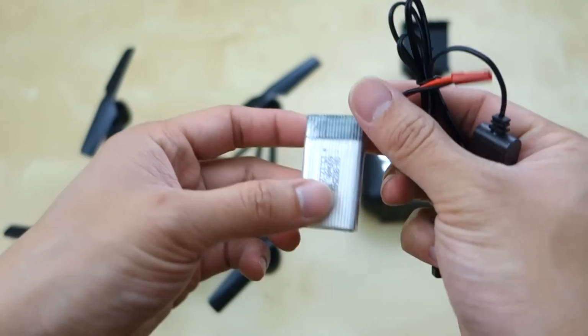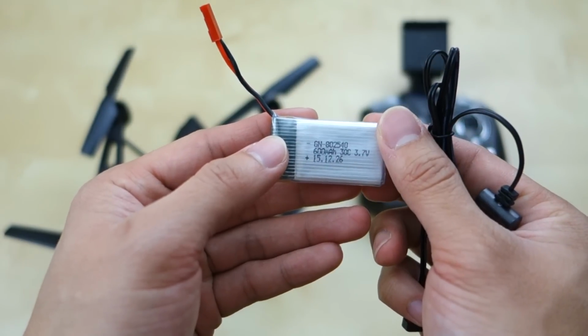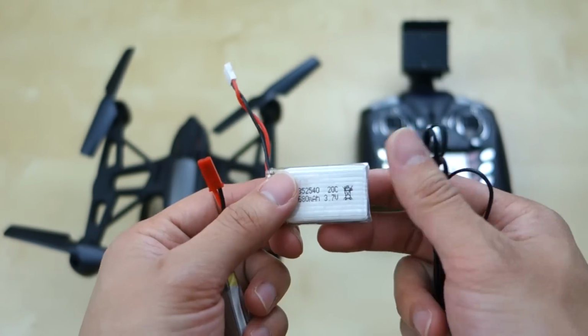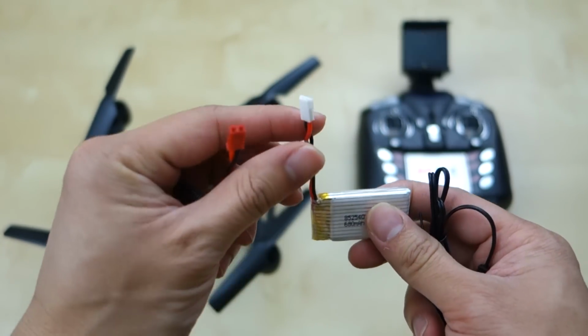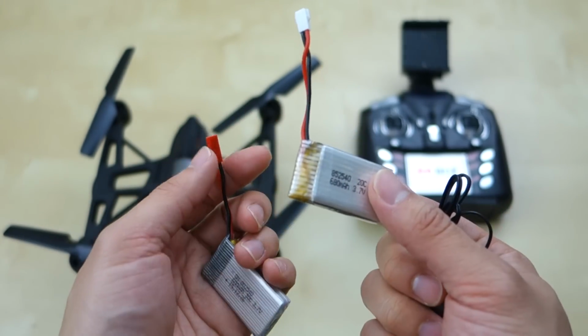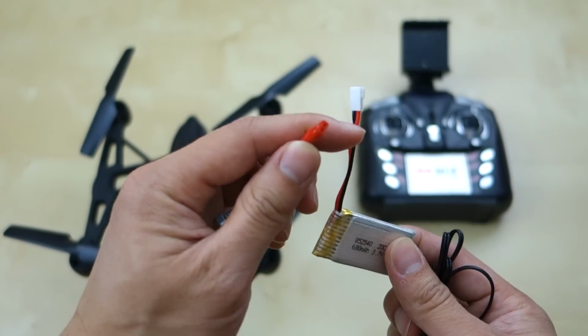This is the one battery that comes with it. This is a 600 milliamp battery, as you can see, at 3.7 volts. I have a ton of batteries very similar to these. This is for the Syma X5C. As you can see, the plug is slightly different. So yeah, you will have to buy a different battery, but I have like 5 or 6 of these, and I wish I could use them here. I would have to modify the plug to use them.